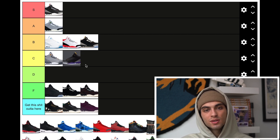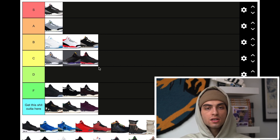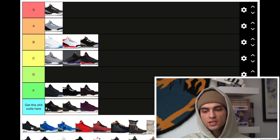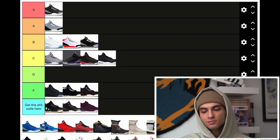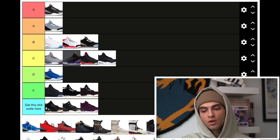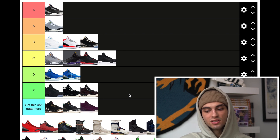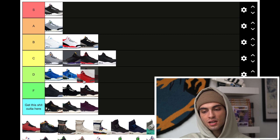We got that Lakers exclusive — basically a Black Cement Lakers edition — I could really care less for them, they're just super expensive. The Crimsons — I put them at C but I had that sneaker like four times throughout middle school and high school, kept buying it every time I sold it. The Armory Navy 3s are not bad but they're just mid — putting them at C. The DJ Khaled ones — I don't understand the hype, they're not special in any way, just look like a blue cement three. Not a fan of those red ones that came out either.